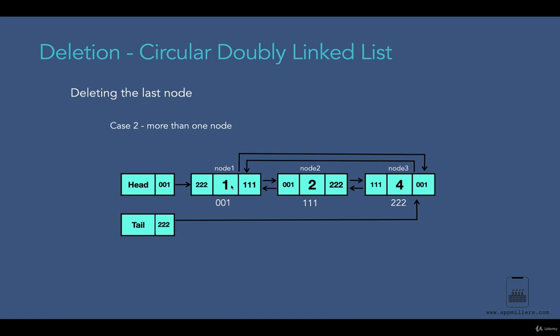So here we can easily see that first node points to this node, and this node has a reverse link to the first node, and tail also points to this node. So everything is implemented successfully. Now with this, we have come to the end of this lecture. So in this lecture, I have explained how we can delete a node from CircularDoublyLinkedList.